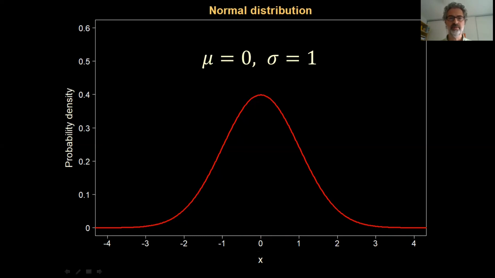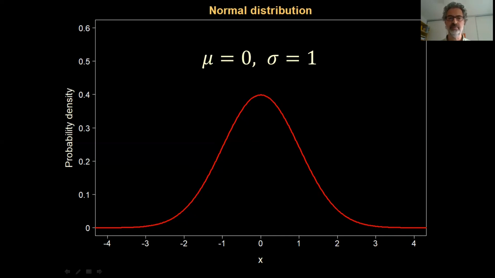The reason we are so interested in this curve is that a lot of kinds of actual measurements we can make do have this shape or can be transformed to approximate this shape. And when you have real data and you plot their histogram, and the histogram looks like this, then this means that you can use your knowledge of the probabilities from the normal distribution to make inferences about proportions in your population of measurements.